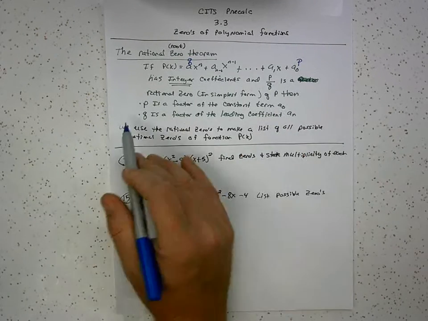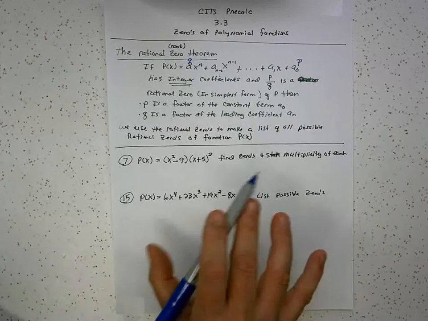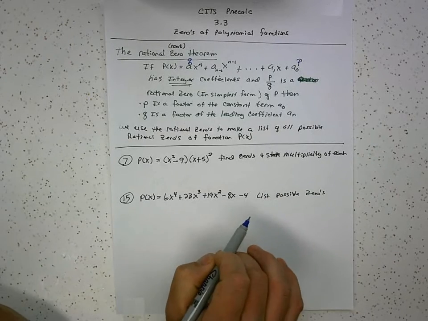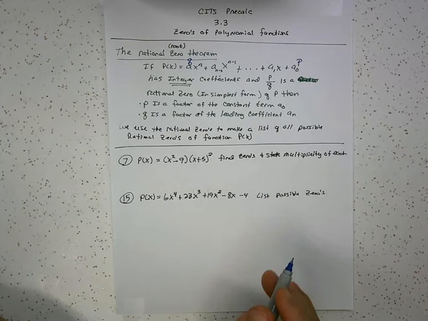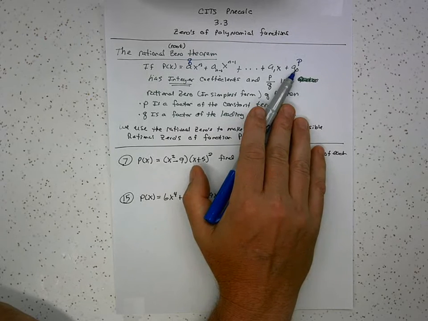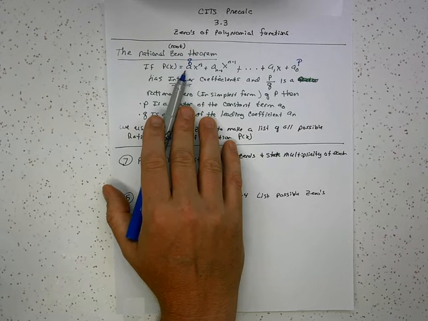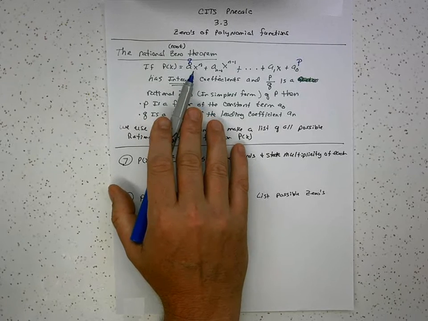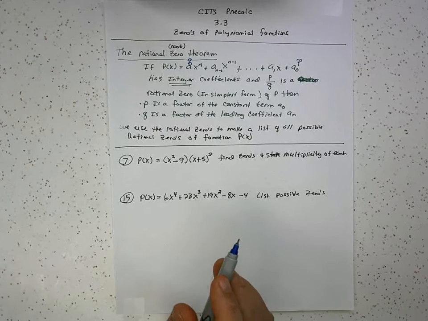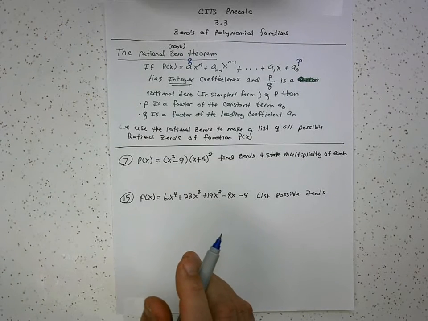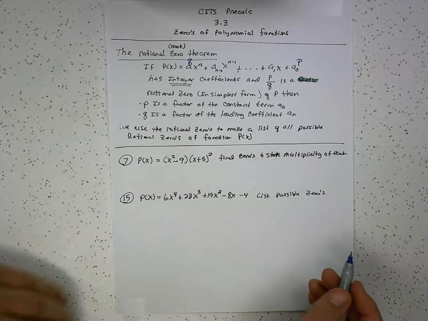Okay, what they're trying to say here, and it's a lot of gibberish, is that we're going to find all possible rational zeros by making a fraction of the last term over the first term and all their factors. So I've got to get all the factors of those and make all possible fractions of those factors, positive and negative, and that will give me all possible real x-intercepts. Okay? So a little bit of a tedious process here, but it's not a super hard section.